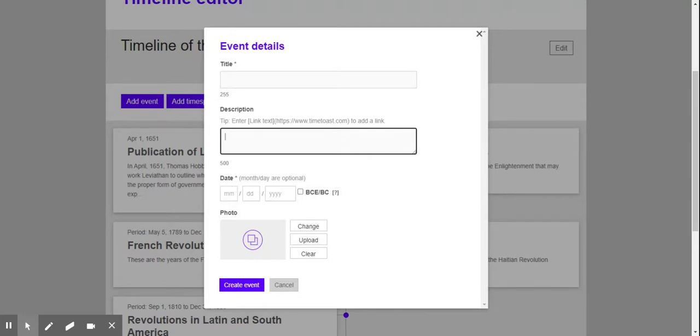You're going to give it a date, which is on the info sheet that I've shared with you. You are absolutely going to need to put in a picture. In order to do that, you're going to have to go to a site like creativecommons.org, download your image onto your computer, and then upload it from your computer. You've got to go somewhere else. This does not link to the web for you to add pictures. I would use creativecommons.org to make that happen. Then upload the image in, and once you're done, you're going to create the event.